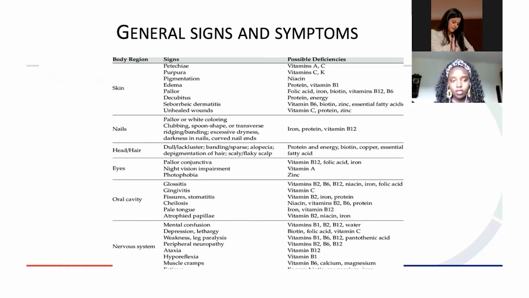So basically, when you look at the skin, I'll just quickly highlight a few things. So we have vitamin A, like we said. You tend to have poor night vision, or when it's very advanced, then you tend to have the beetle spot. If you look at zinc, you will tend to have photophobia, which means sensitivity to light. The eyes are not able to adjust to light as they should because your body lacks enough zinc.